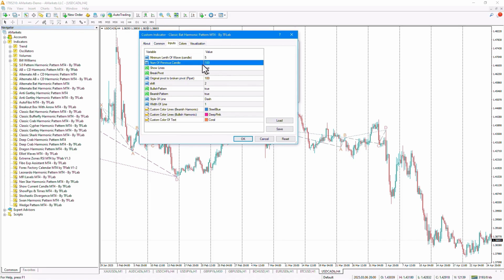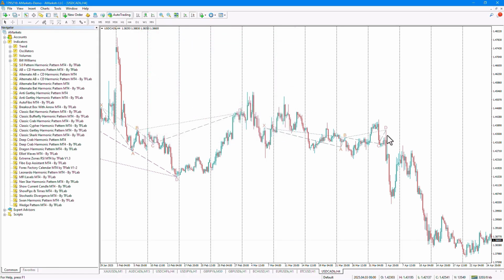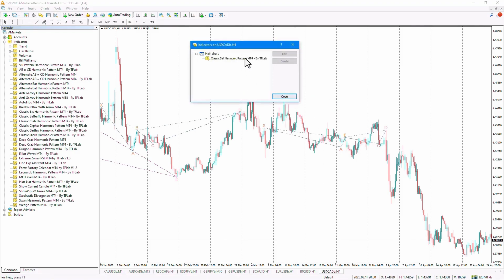In the next section, we can set the number of candles to be used for identifying and analyzing harmonic patterns, which is set to 100 by default. This means that the indicator goes back 100 candles from point D, searching for Fibonacci ratios and harmonic conditions to identify point C. After that, from point C, it goes back 100 candles looking to identify and analyze point B, and then displays point B. From B to A, and from A to X, and finally it forms the harmonic pattern.